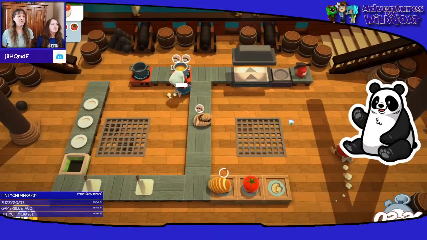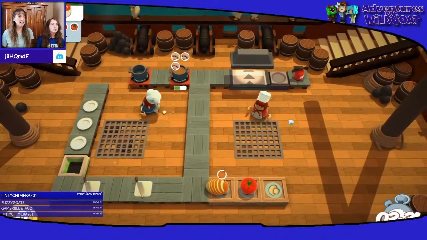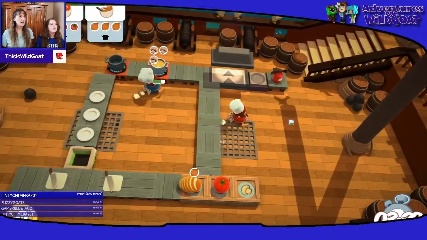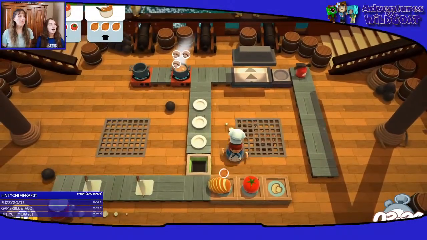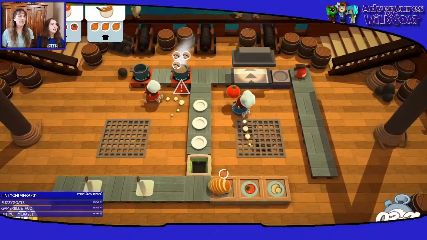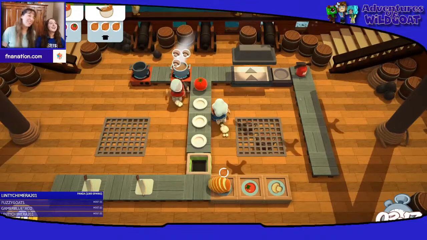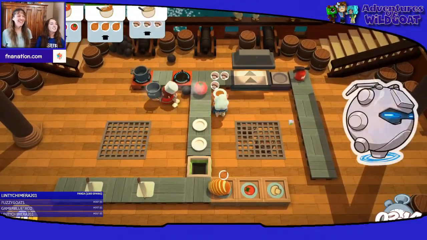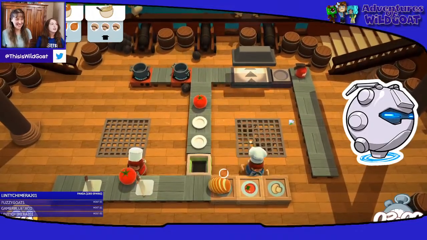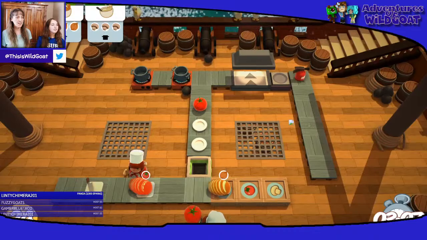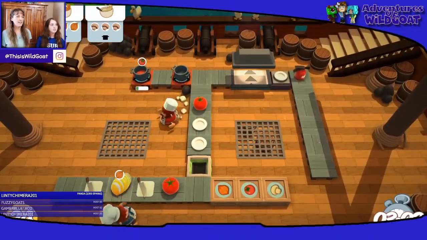Where do we wash the dishes? Over here. No, that's the trash can. Where is the dishwasher place? You don't have a dishwasher! Minnie! No, that's my soup! I need the soup! Okay, you need tomatoes. No! Mama! Grab the soup! Get the soup! Goodness! Okay, we got that. Get this! Here, I'll do it. I'll put it right there. How's that? There you go. Okay, I don't like that side. We're using this soap. Okay.